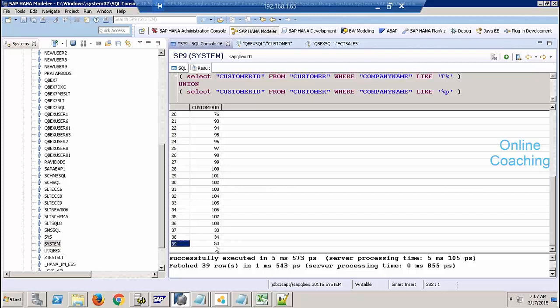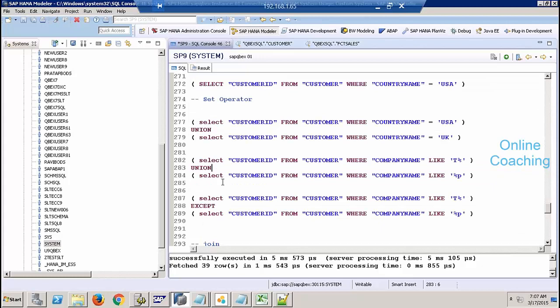33, 34. So what I see, when you're using union, what is happening? There is one result set which is giving 2 and some extra values. There is one more result set which is giving me 2 and some extra values. When I say union, how many times is this 2 repeated? Only once. So union does not take the duplicates. Even if there is a common one, it takes it only once. In interviews, this is a discussion. They say there's one more operator called union all. They'll ask you what is the difference between union and union all. This is a common question.